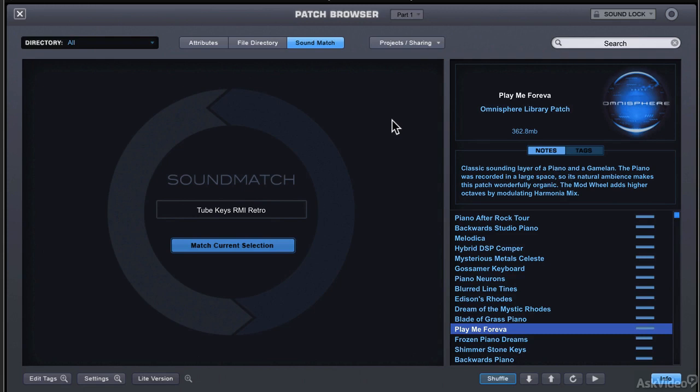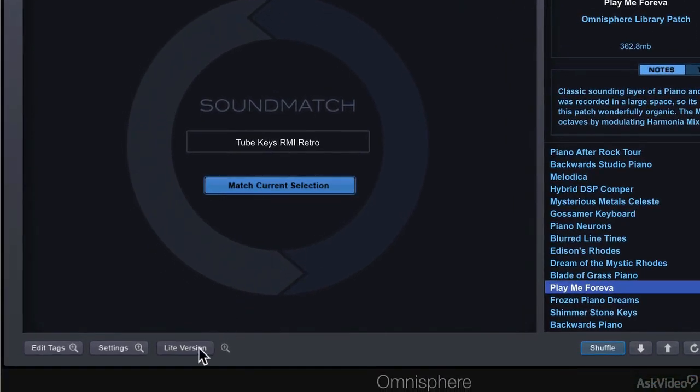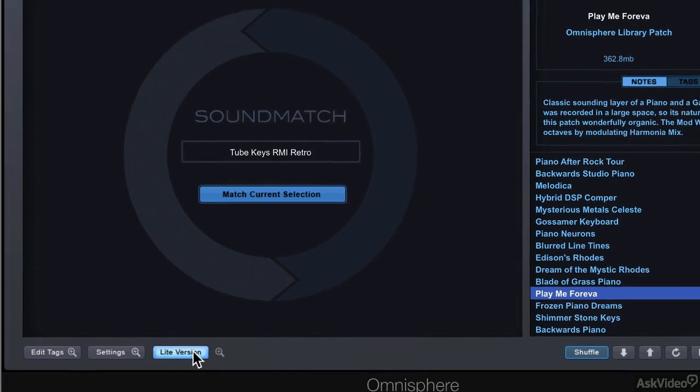However, you're allowed to prioritize in Omnisphere what sounds are going to get the most power. And if you've got some sounds that you want to use, but you might only be using it for one quick passage, or you might only be using it as part of a layer of a bigger sound, you can allow Omnisphere to optimize that sound for you to decrease its RAM footprint. And that's called using the light version. Right down here, you'll see a handy little button that lets you just pop up the light version of any patch. So instead of taking up 360 megabytes of RAM, it'll take up substantially less.